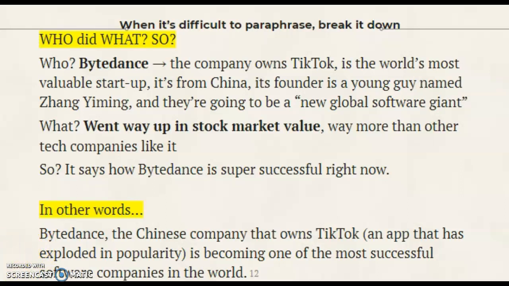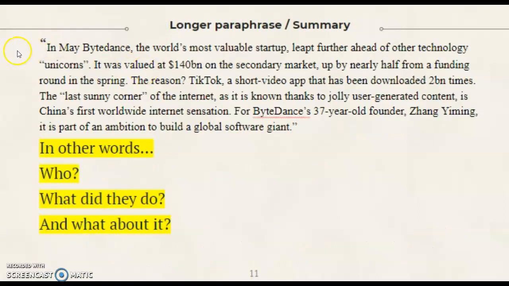The way that you can tell if your strategies have worked is when you go back to the original text and you can see which parts you've covered with your summary or your paraphrasing and which parts are additional details. So hopefully rereading this now, it makes more sense now that you've read the shorter, simpler version on the next slide.